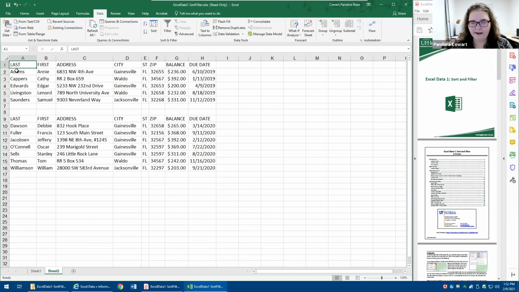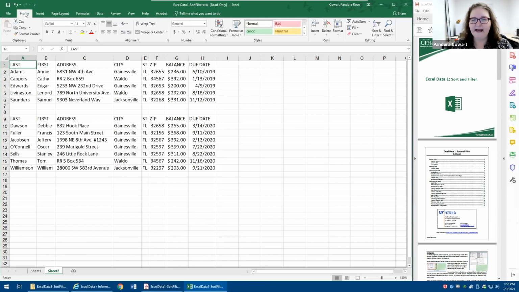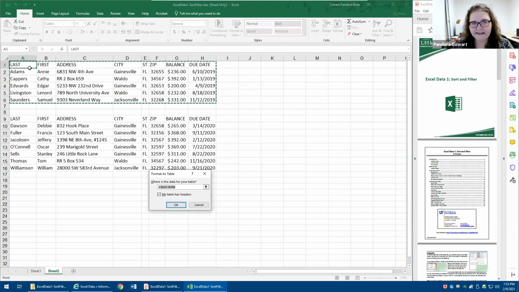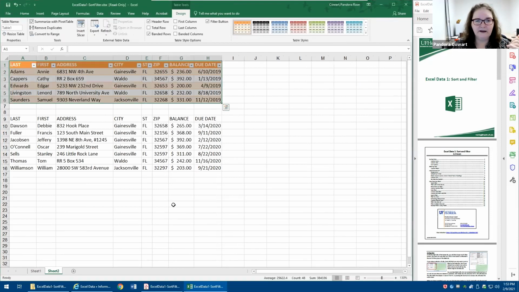I'm in cell A1. I'm going to come to the Home tab. And on the Home tab next to conditional formatting is my Format as Table. Right, so after the number group into the styles, you're looking for Format as Table. And as you hover over these, you can see the different little colors that are here. Find one that you think looks good and click. Because I was in cell A1, it asked, do you want just A1 through 6? And yes, I do. And I get that beautiful, colorful thing there with its own filter arrows.